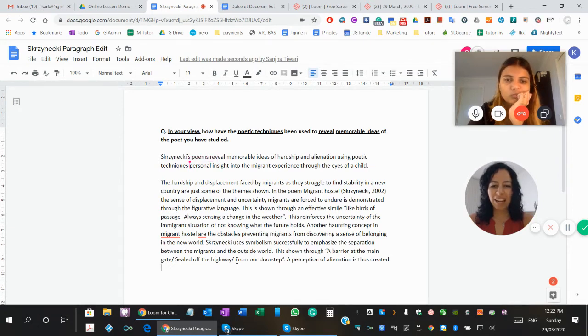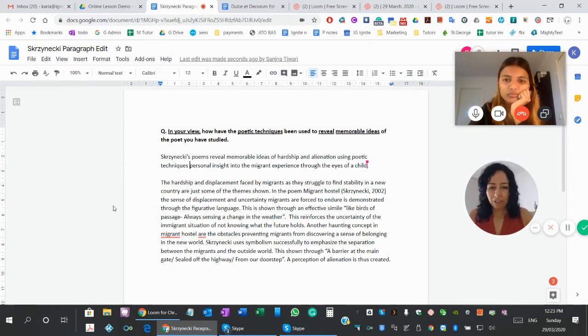I kind of like what you have in the next sentence, because through the eyes of a child is a bit metaphorical. It's not actually through a child's eyes. It's a poem that you're reading. So try to kind of stay away from metaphors. So what's a more sophisticated way of saying eyes of a child? Through a child's perspective. Exactly, which is great, but I don't actually think you really need that because it's more about him being a migrant more than the fact that he's a child.